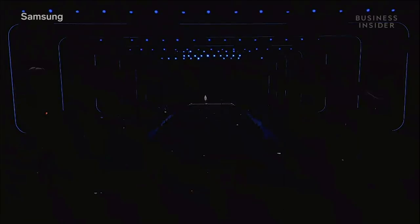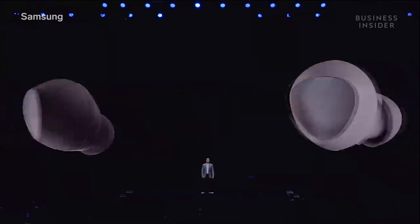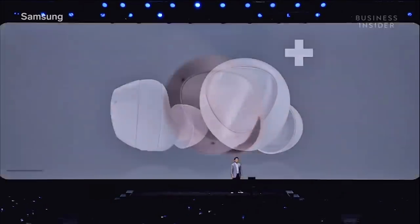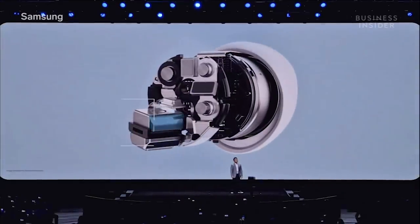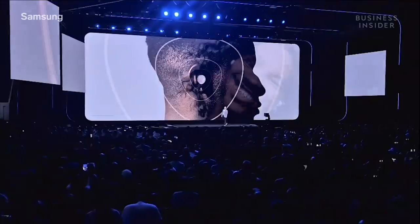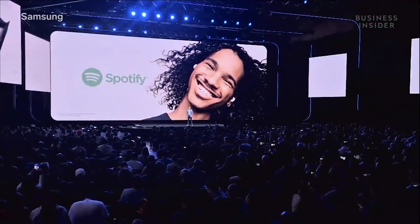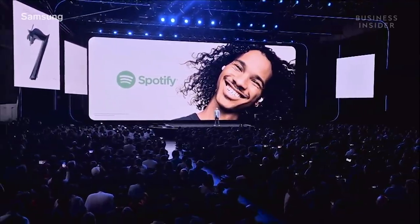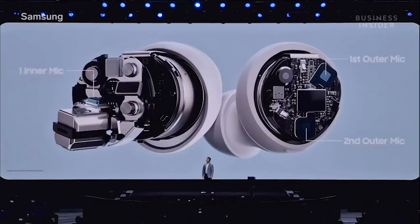We are reimagining how you listen to your favorite music on the go — introducing Galaxy Buds Plus. Buds Plus don't just have one speaker, they have two: optimized for high notes, one for bass. With speakers almost 40% larger than before, they don't just give you more sound, they give you better sound. Thanks to our partnership with Spotify, with one simple long press on the side of your buds, you get recommended songs based on your music history.